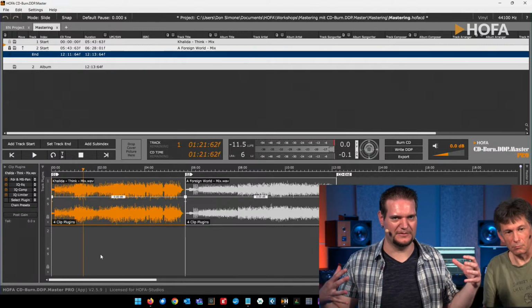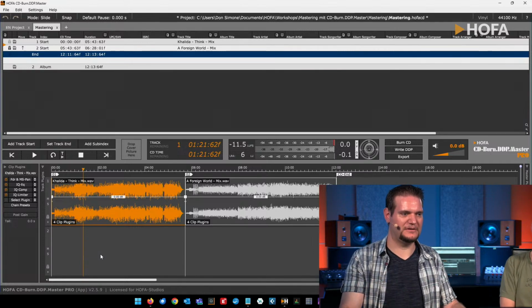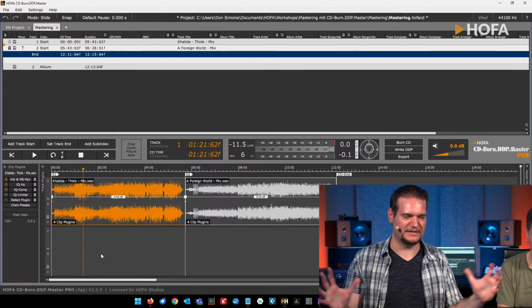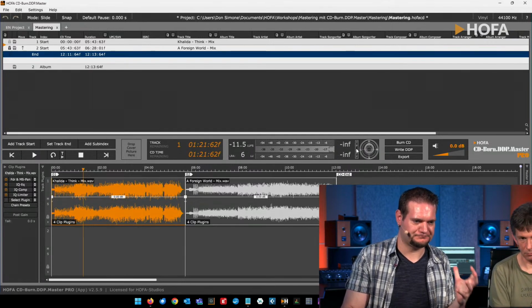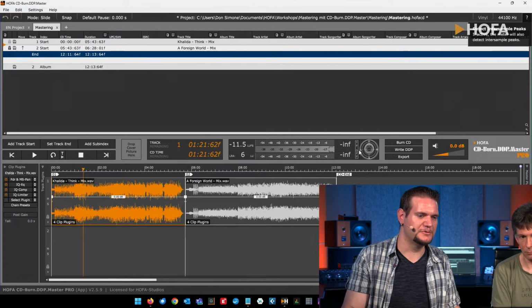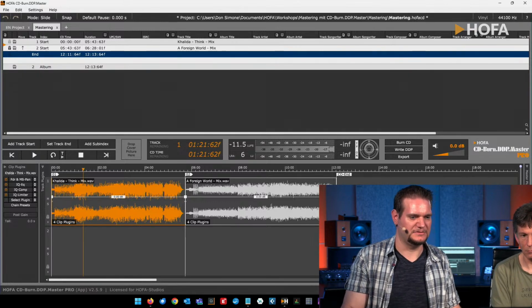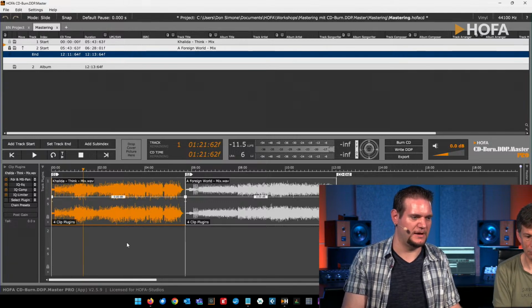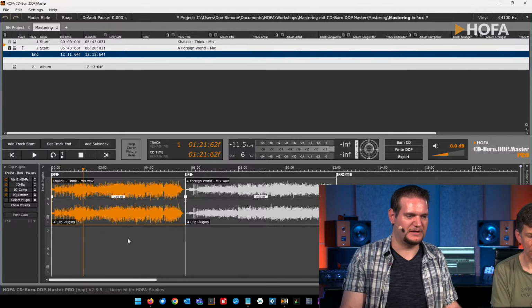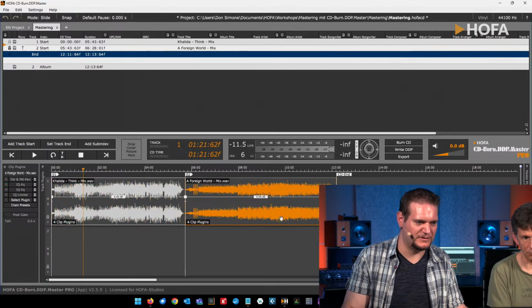Of course, the loudness increases. We have a little bit of compression to bring it all together, and a less wide stereo image. And you can also see it in the meter. We have an LUFS meter, but we can also mark the true peaks display to show true peaks or not. So that's an option. And I did this with the clip plugins, same here for the second track.